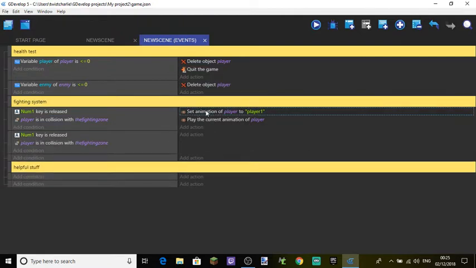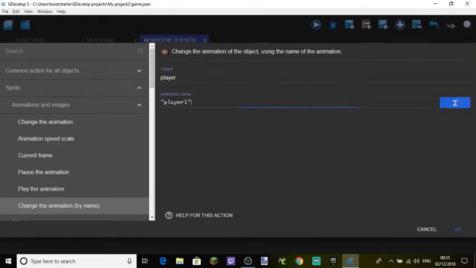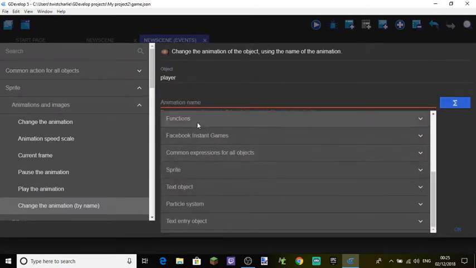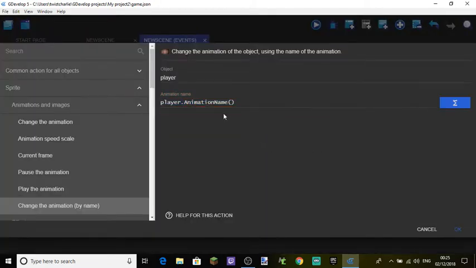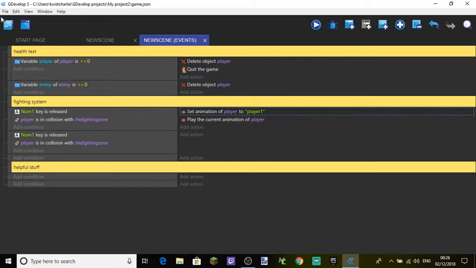Set player one animation. Actually, maybe something's wrong with that. Functions. No, animation name. Player. Boom. I'm going to say player one. Animation name goes bigger, I'm guessing. Player one. I don't know, guys. I really don't know at this point. I forgot what I did.